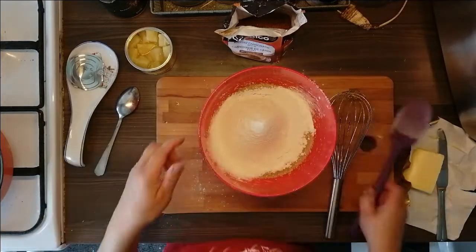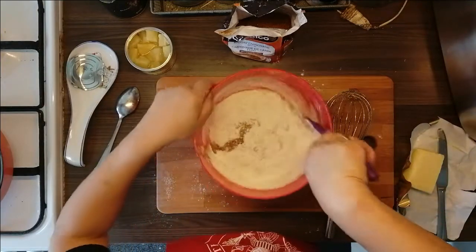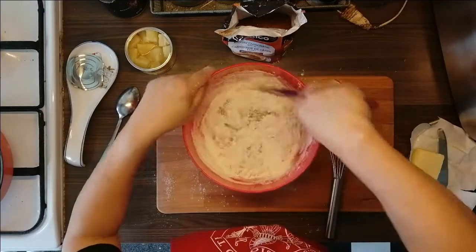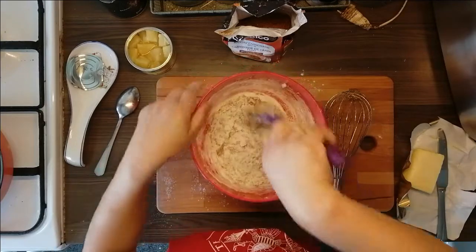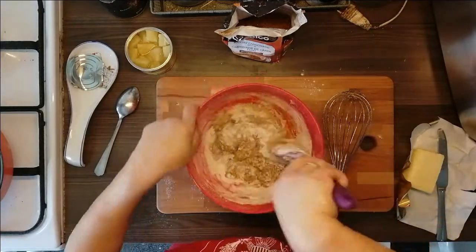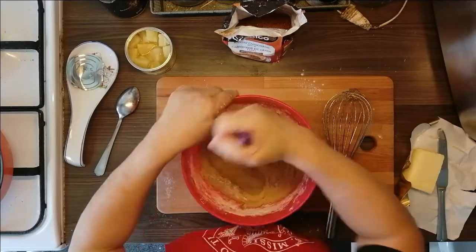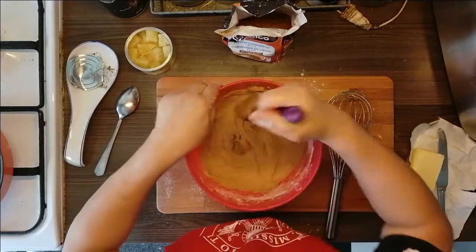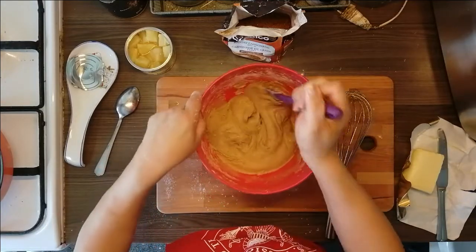Okay, it's done. Okay guys, so I will mix this. Smells the vanilla already, and the pineapple juice is already there, so it's really a good smell. It's heavy to mix when there is no machine, but anyway, it's okay now. Look at it guys, it's good.